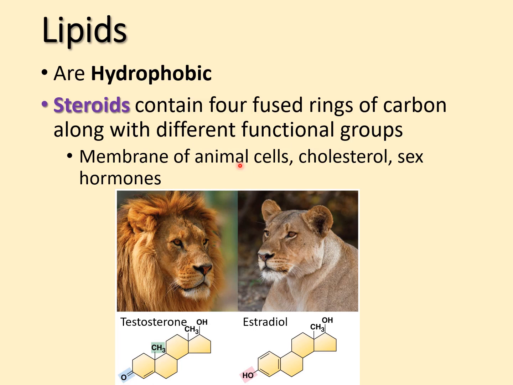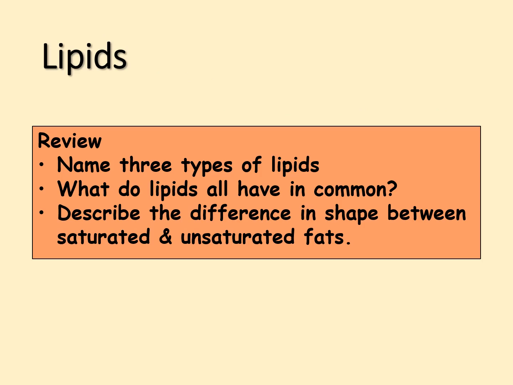So cholesterol is really important in our body. It is a lipid, right? And it's specifically a steroid lipid. They're also very important in the membrane of the cells as well. So we said those phospholipids make up the majority of the membrane, but stuck in the cell membrane are these cholesterol molecules. And again, we'll talk a little bit more about cells and the cell membrane when we get to that chapter. Okay, but just think, steroids are a form of lipid.